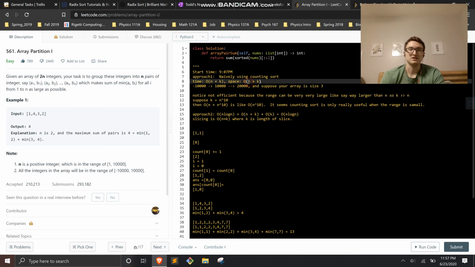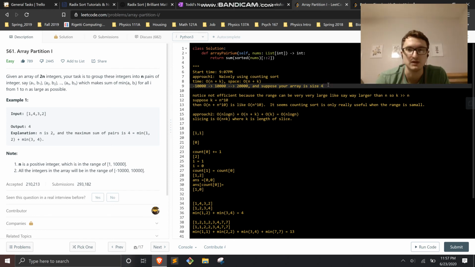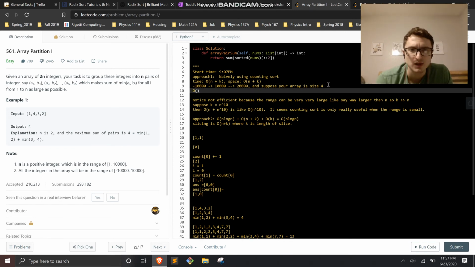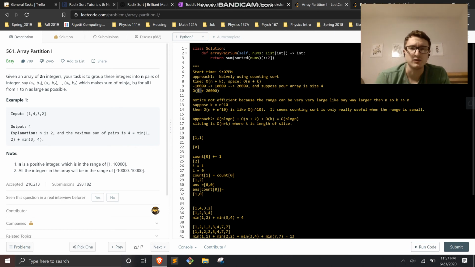Sorry, it can't be size 3, it has to be an even integer. But that's a ridiculous disparity, because then your time complexity is O of 4 plus 20,000, which is just astonishing, because it's not at all linear with the size of the array.